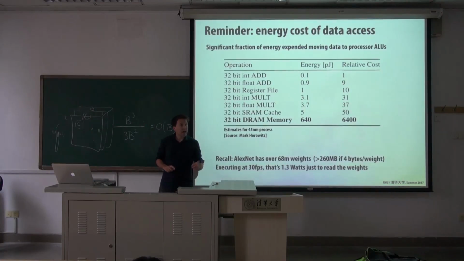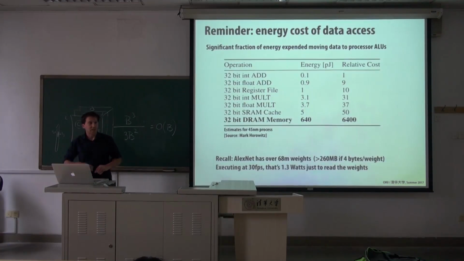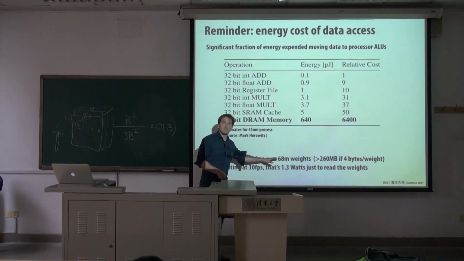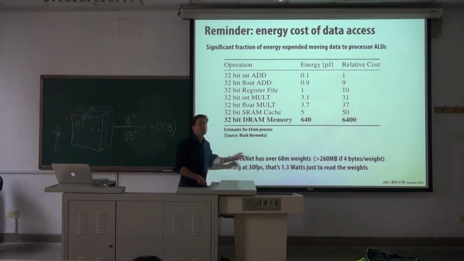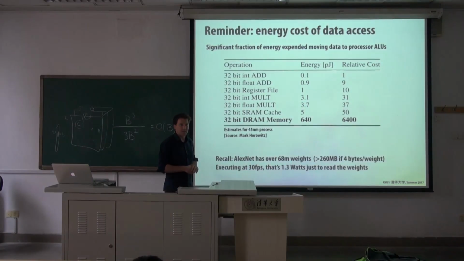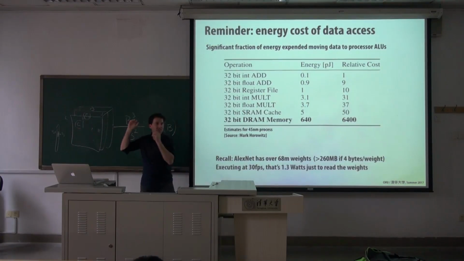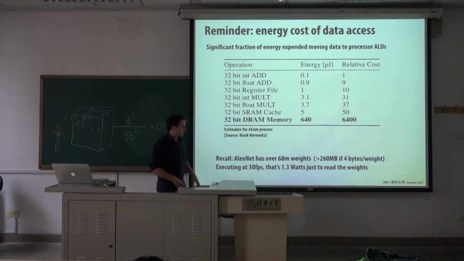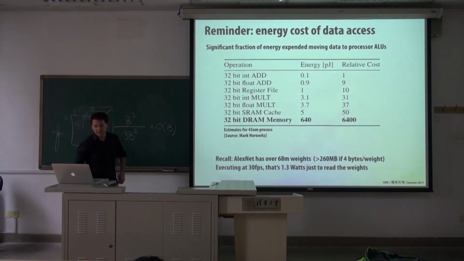Now, remember last week, or maybe it was 2 weeks ago, we talked about how every single time I read a value from memory, I could have done hundreds, sometimes even thousands of math operations. And I also told you that these early deep networks had many, many weights, many, many parameters, because they did convolutions after convolutions after convolutions. And I may not have stressed it earlier in this lecture, but for example, that 7-stage network that I told you about had 68 million parameters in it.